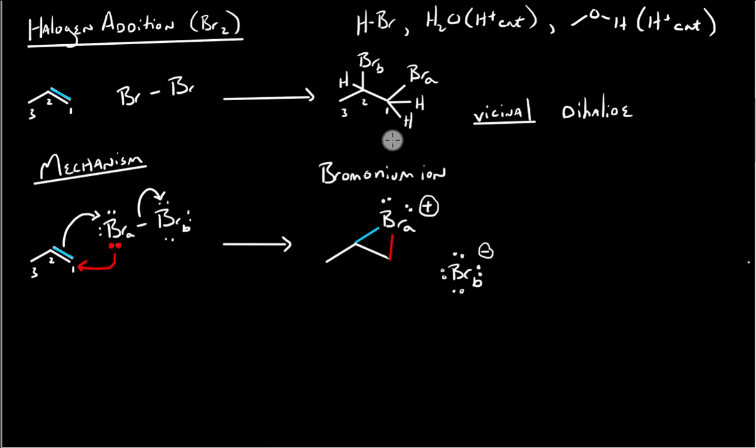And so now if you look up top, we've got bromine B versus bromine A. And really what we're going to do is, it's obvious at this point that we're attaching a new bromine to this molecule right here. So we're going to have bromine B attached to one of these carbons right here. And the way that I've drawn it up top, I've got bromine B attached to carbon 2. So let's just go ahead and keep with that.